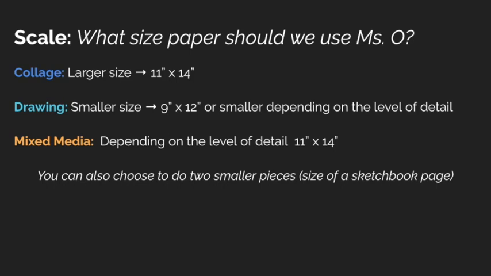So what size paper should you be using? Now, it really just depends on what you're doing. Use your best judgment. We have 6 classes to complete this, so I'm not expecting anything ginormous like 18 by 24, but I'm also expecting you to be working diligently during each class. So I would say, as a guide, if you're doing collage, strictly collage, work a bit larger, since you're not going to spend as much time rendering and doing that type of level of detail. So maybe something like 11 by 14.